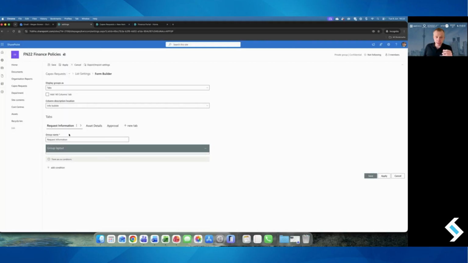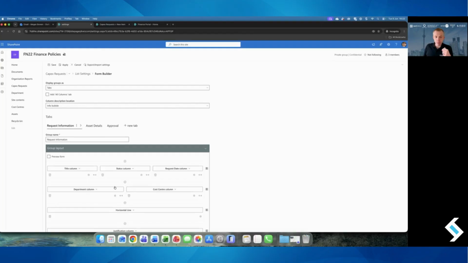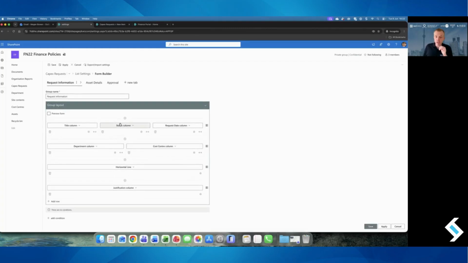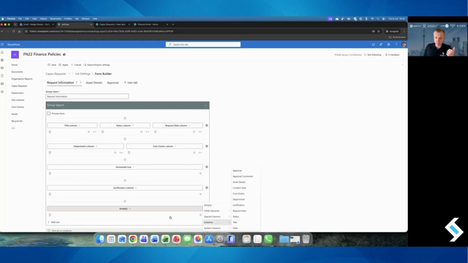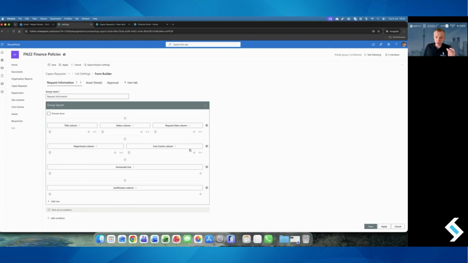And then in a particular tab, we have a grouped layout. Here you see I've got different columns on my form. I can add additional rows here, select which columns I want to include. And I can also have more than one column on a specific row.